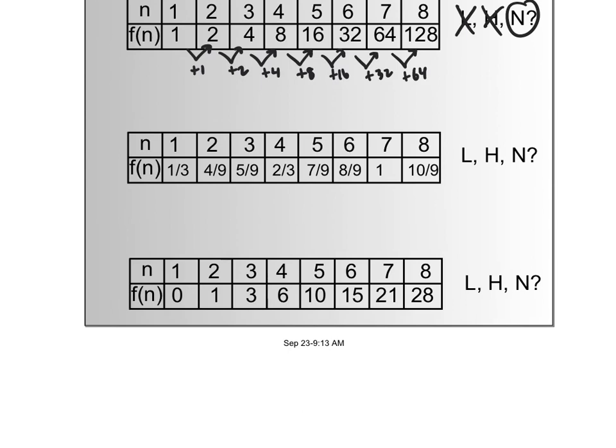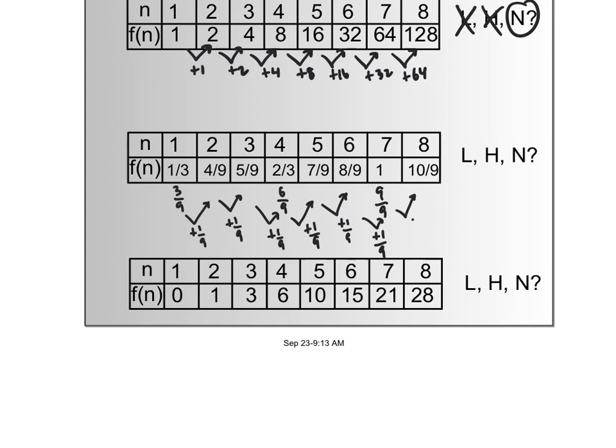All right, it looks like I'm going to write anything that has a denominator of 3 with a denominator of 9. So this would be 3/9. This would be 6/9. This would be 9/9. So as I change from one to the next, it looks like I'm adding 1/9 here. I add 1/9 here. I add 1/9 to get to the next term. So it looks like my common difference is common. So I'm dealing with a linear pattern. Okay, I see that that common difference is consistent. So this will be linear.